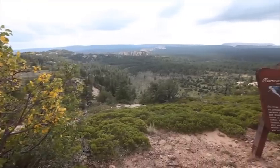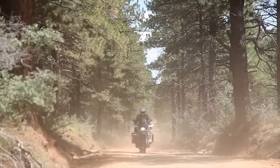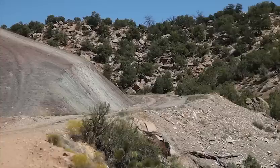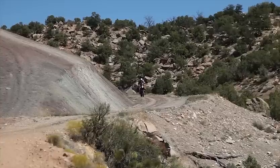I think the northern part of the state, for me, is really something. When we come over Reservation Ridge and then start climbing up into the higher country, it's beautiful, and you get some rock and a little bit of technical, but yet it's just these beautiful vistas and scenery that you don't get in a lot of other places.